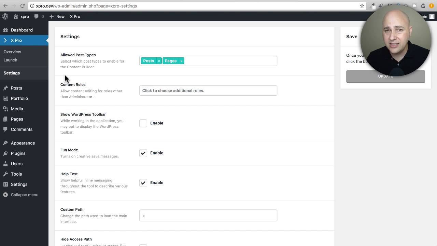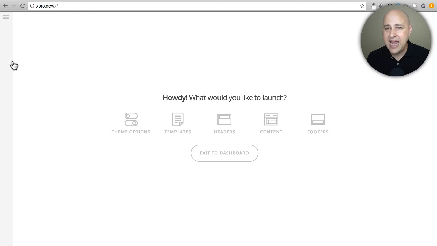Now I want to show you what is different about this X Pro theme, and this might also have some of these in the normal X theme, but this is really this new thing that I've noticed. It's this option here that says launch. So once you click on launch, it's going to take you to a whole new screen, and everything you've ever learned or experienced or have become comfortable and familiar with in WordPress goes right out the window as soon as you click on the launch button, because none of this looks at all like WordPress. None of it behaves at all like WordPress. Everything you've known about WordPress, every interface, how everything is laid out, just went completely out the window. It's all brand new here.